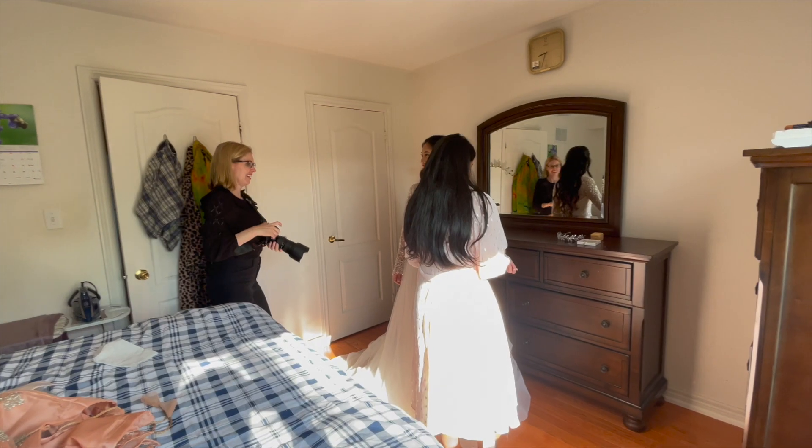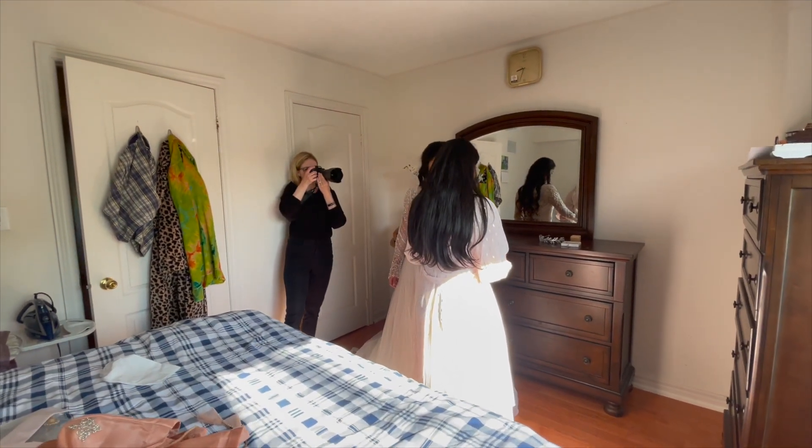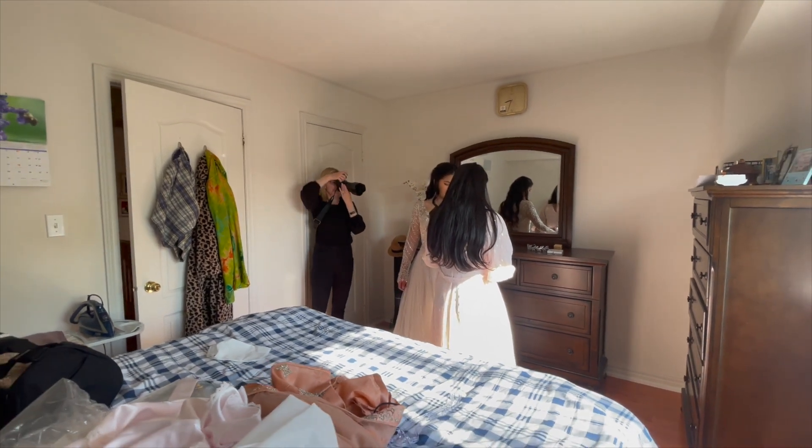Recently I found myself in one of these situations when I showed up on a wedding day. It was at the bride's parents' house — a lovely, really nice house — but there were a few things that made it a little bit challenging from a photography perspective. There was a bedroom upstairs with light-colored walls, minimal furniture, and a nice big window. But the room also had its quirks: a lot of clutter on the dresser table and harsh light streaming in from the one window.